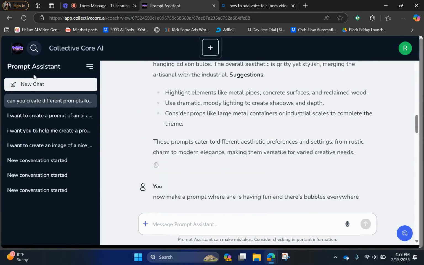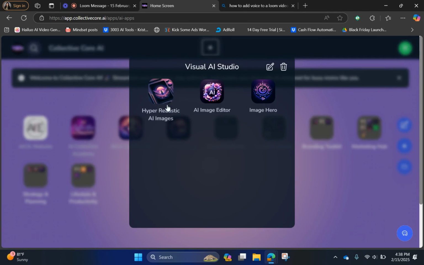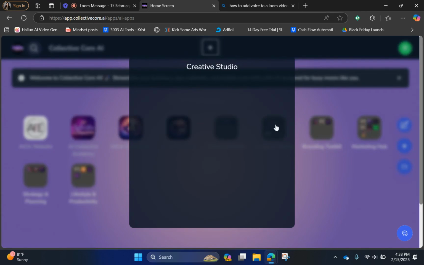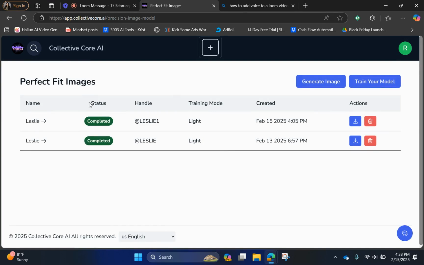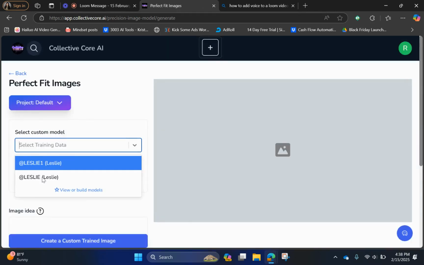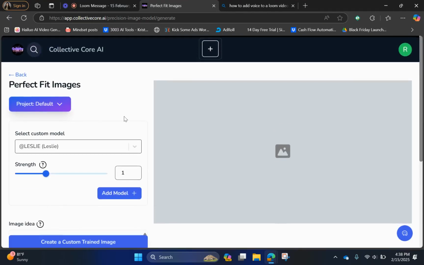You could use this app to ask for prompt images and then use hyper realistic images to create regular images of other people, or if you want images of yourself based on what you created, you click on perfect fit images. After you train your model, obviously, you can generate as many pictures as you want. You click on generate image and then you click on your model and you start. And it's very, very easy.